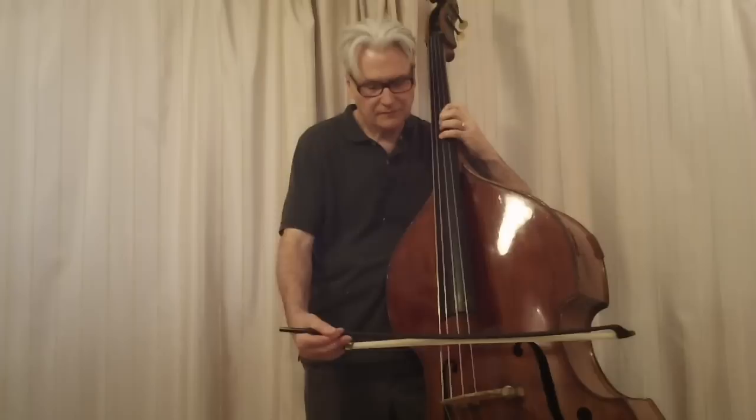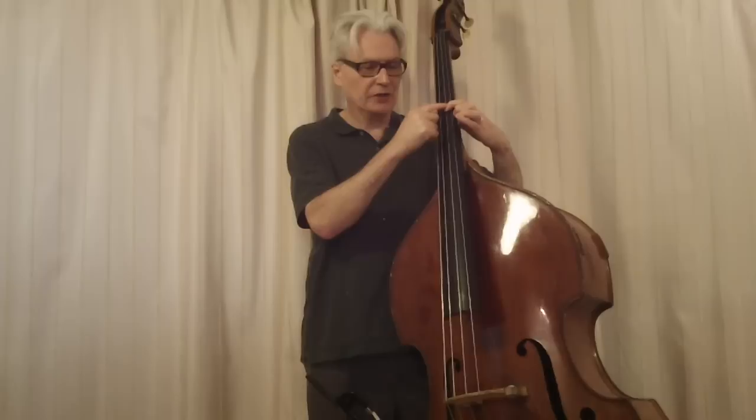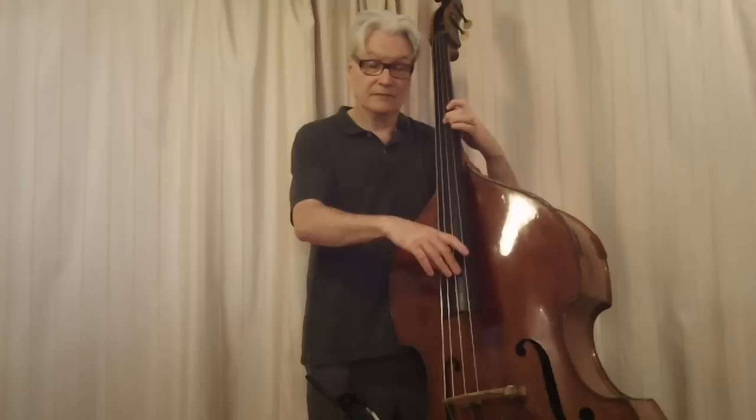So those are three trills. Now let's anchor the notes on the G string and then trill. I'll anchor a G with my first finger and trill between C sharp and D. Flat and trill between a C and a D.